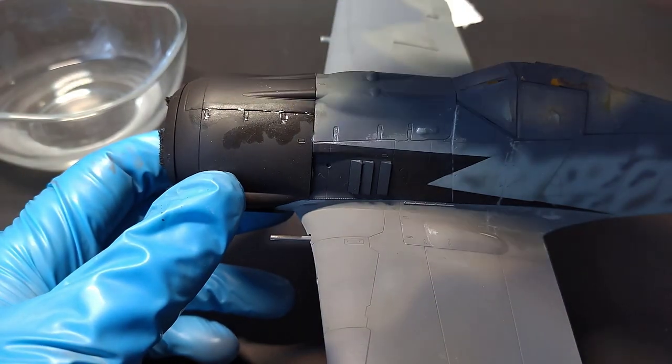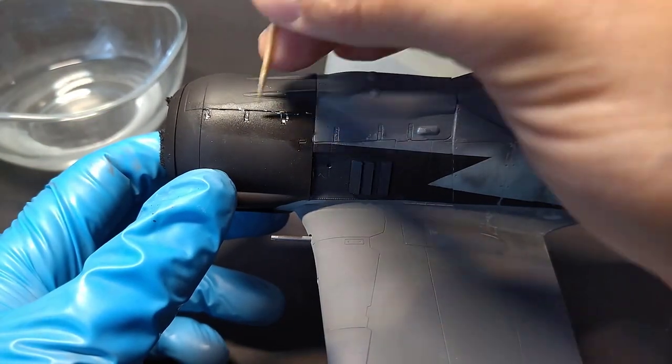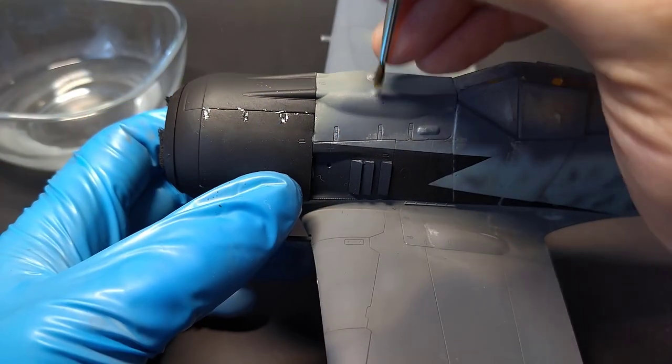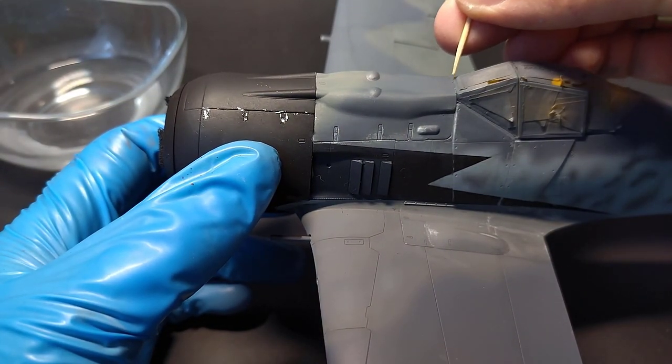It may look like it's too much, but my plan is to cover the chipping a bit with the wash later on, in the next stages of the build, so I hope the final result will be good.